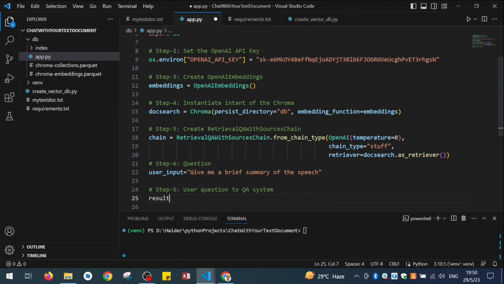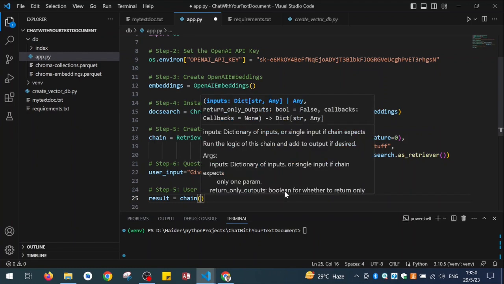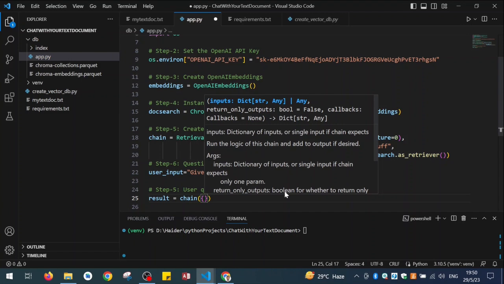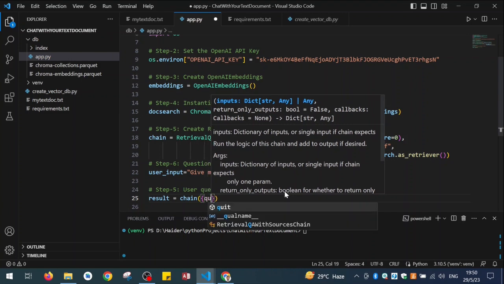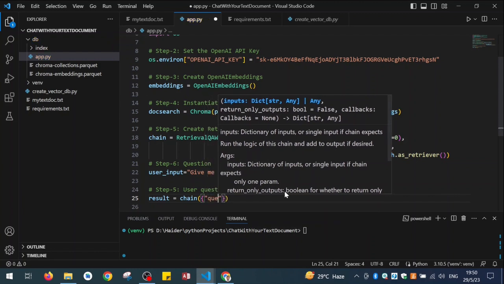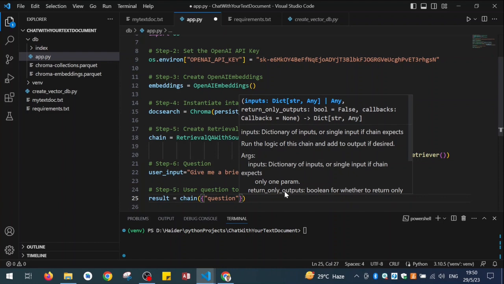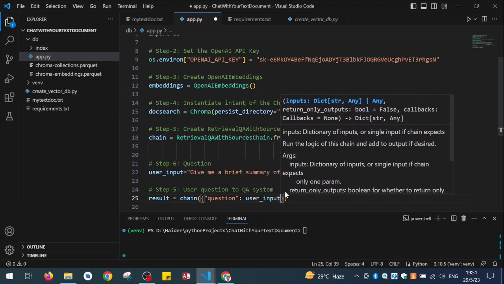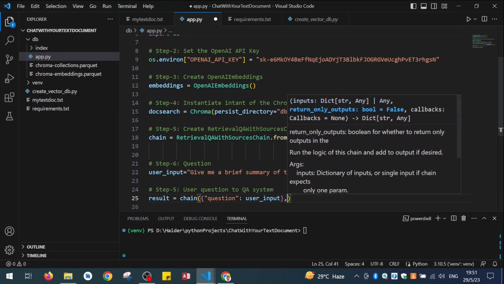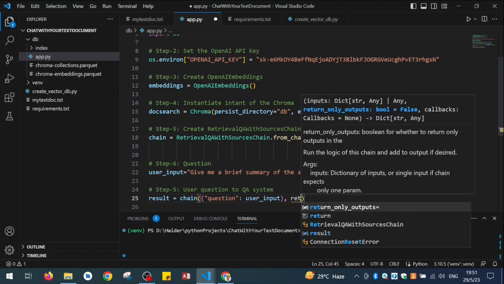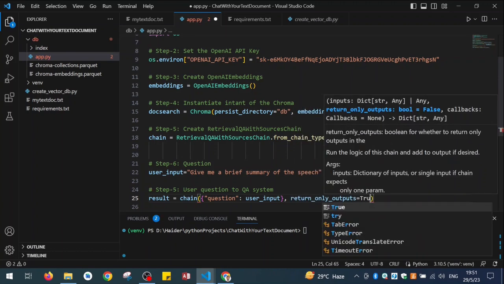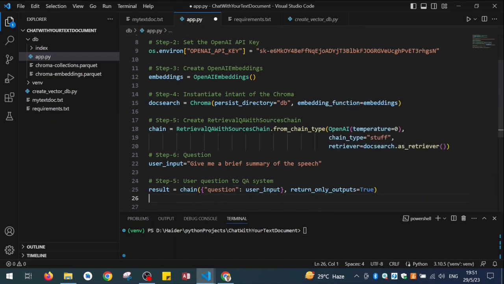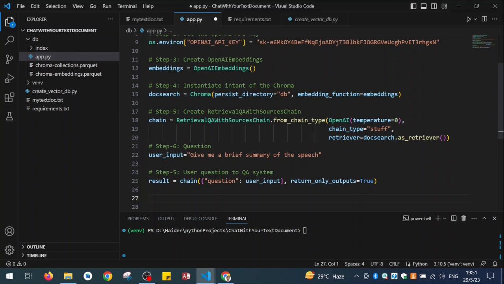So I will say result is equal to chain, and over here the question is the user input, and return only outputs is equal to true. I want only the outputs. So we will have the result of this question from this chain, and it will be stored in the variable result.